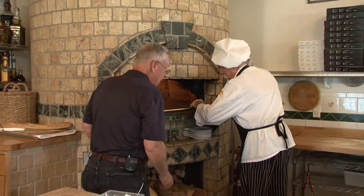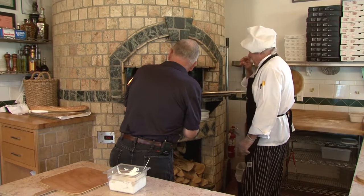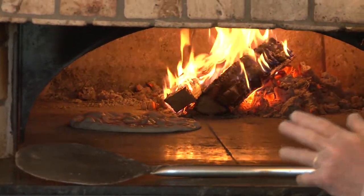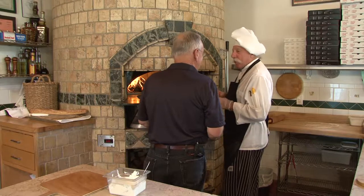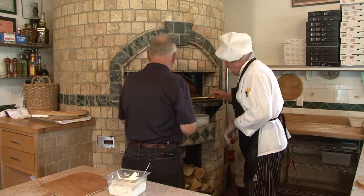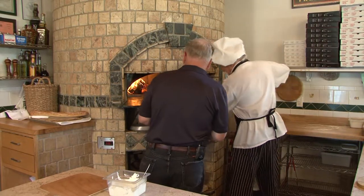Oh, I like that whole idea of the wood fire. That's terrific. Yeah. We do a whole roasted branzino fish. Take the whole fish, stuff them with fennel, a little rosemary, and put them in. It comes out so crispy you could eat the skin. Yeah. Same with the chickens, too. We put a half a chicken in there and get it real golden brown. Gets a nice flavor from the wood, too. I'm impressed with the amount of heat that comes out of there.